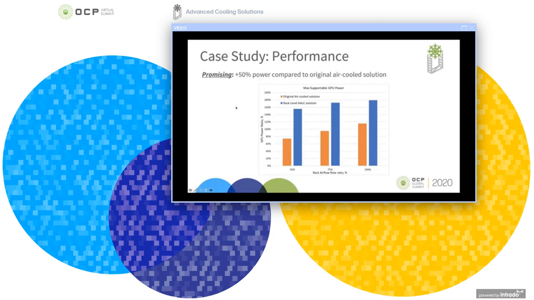Extensive testing of this rack level setup involving GPU sleds showed that when employing air-assisted liquid cooling, with the system assembled as shown in the previous rack, for a given airflow rate, this closed loop liquid cooling solution delivers much promise in the form of 50% higher power consumption support as compared to the original air-cooled solution. However, further improvement in cooling components could push these projections even further.